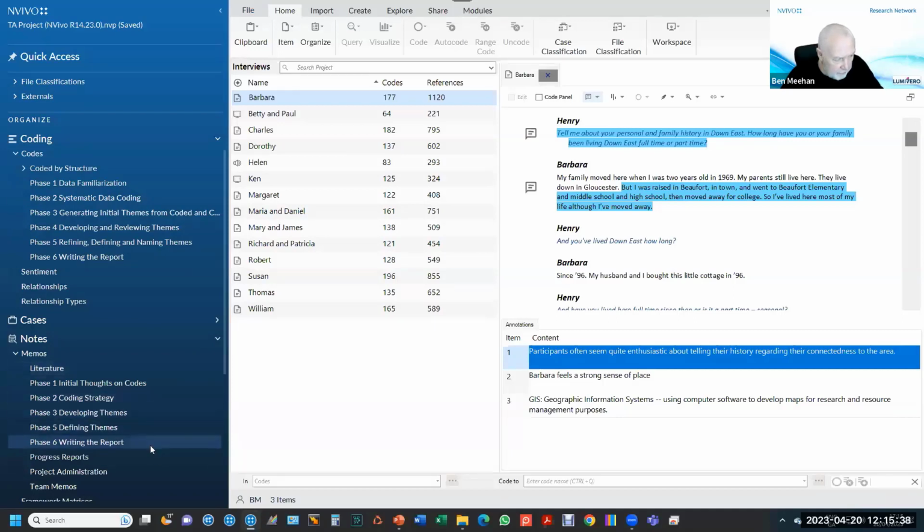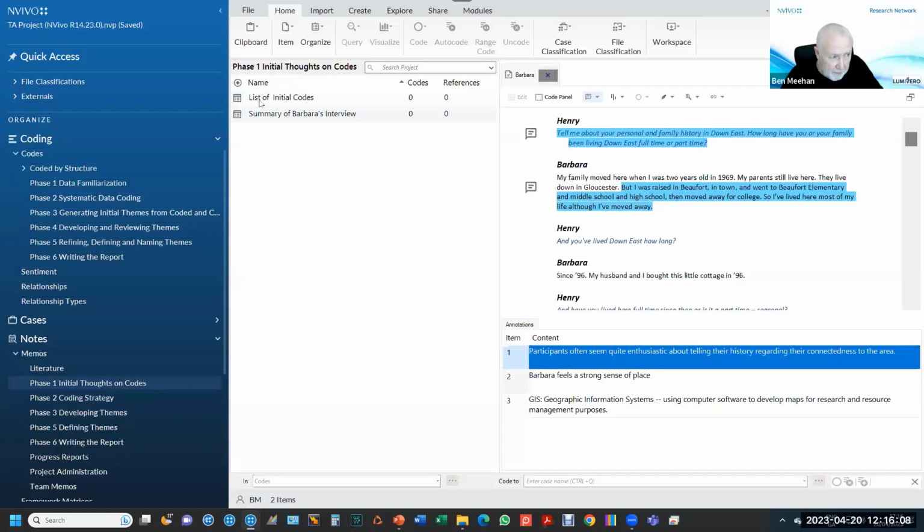And you see we have subfolders here for the different stages of the process, because you'd be writing a lot of memos. And most methodologies, if you look at the literature before there was ever technology, those books really only refer to 3 things: indexing, annotating, and memoing. So indexing is coding, we're coming to that. Annotating and memoing are how you integrate the researcher into the process. And you'll be doing it at different stages of the process. So I can look at the memos in here. I'm in phase 1.